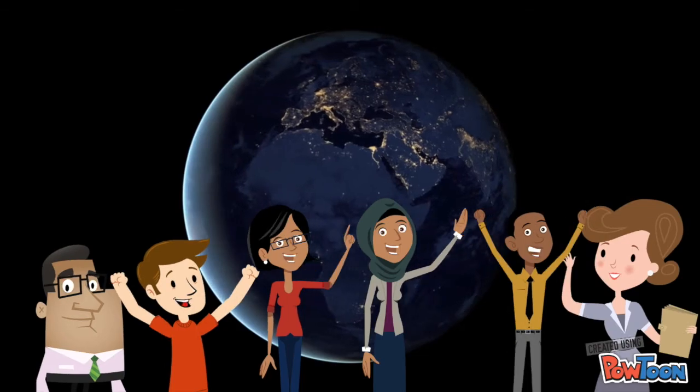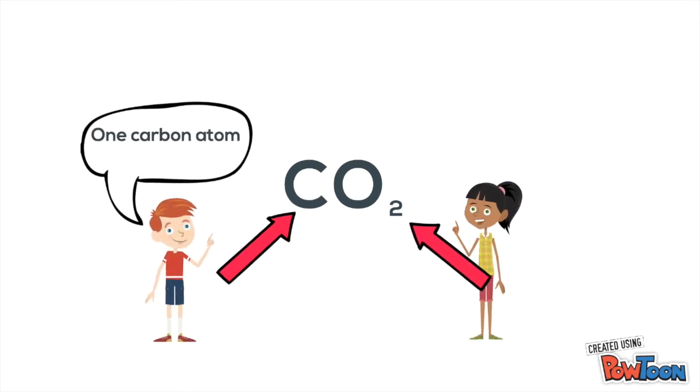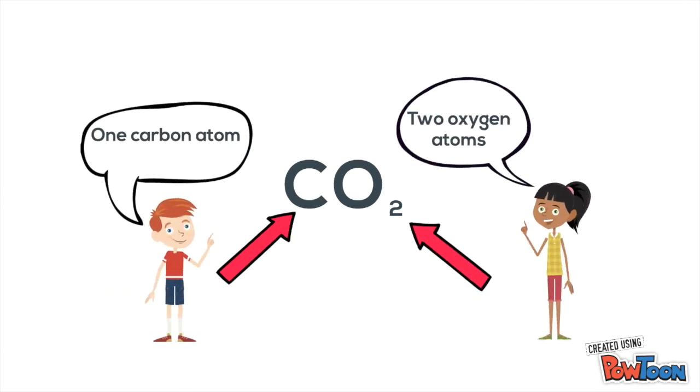When different elements come together to form compounds, each compound is given a unique chemical formula using their symbols. We have already looked at one, H2O, which is the chemical formula for water. Another example is carbon dioxide, which is a gas we breathe out and has the chemical formula CO2. It consists of one carbon atom and 2 oxygen atoms. The small 2 after an element tells you there are 2 atoms of that particular element in each molecule.